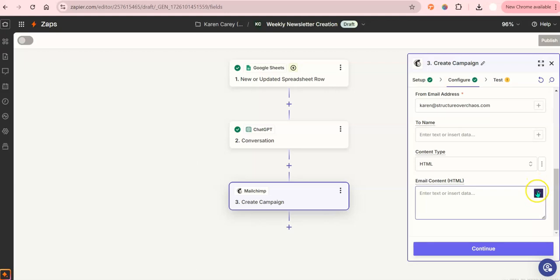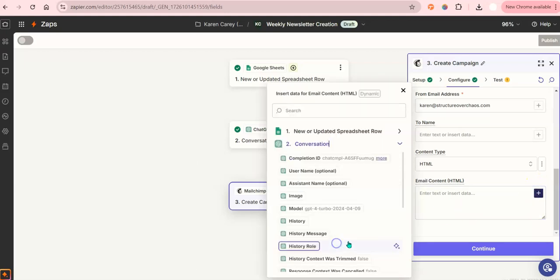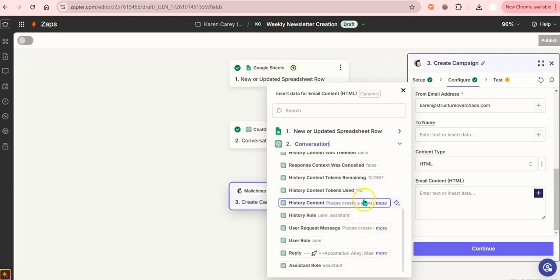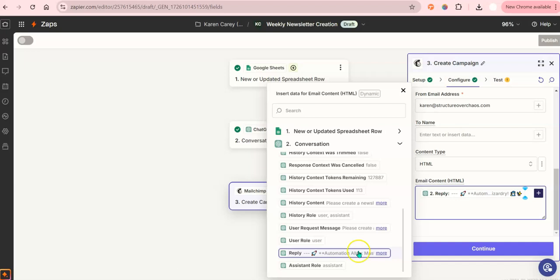And then the content that I want is going to be what ChatGPT created for us, which is going to be the reply. So I'm going to insert that. And the only thing that I will have to do is just go in and change any of the formatting that I want. So that's all I need to do.